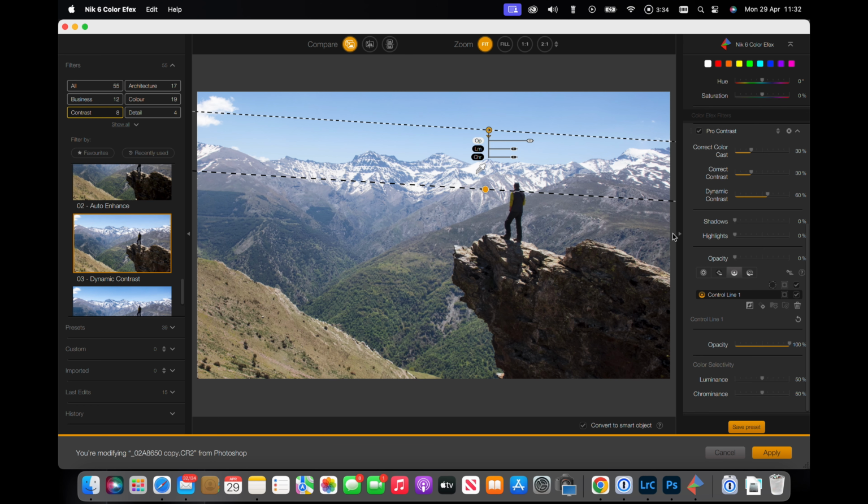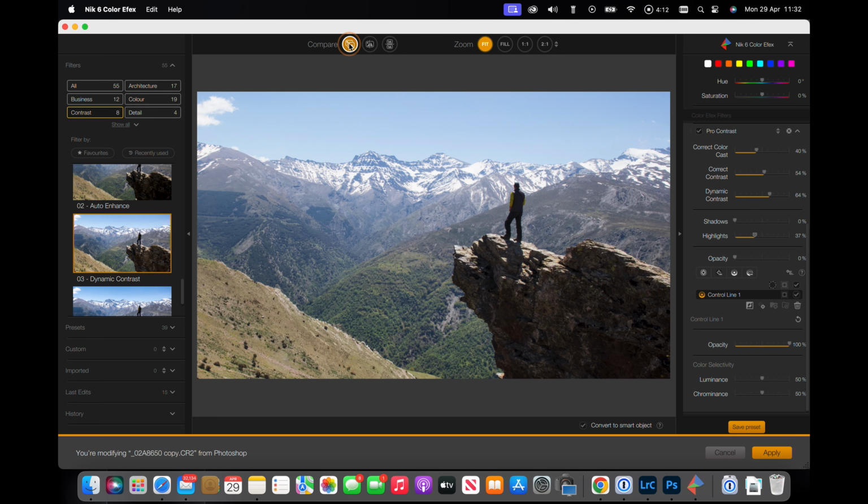Okay, now what this has done is to focus the effects into the control line. So if we increase the contrast, you can see that happening in the sky and on that horizon, but it's not affecting the rest of the photograph, which is what we want.